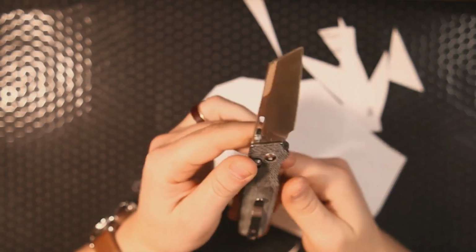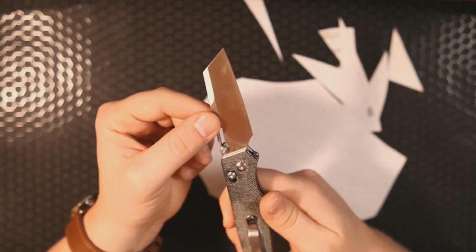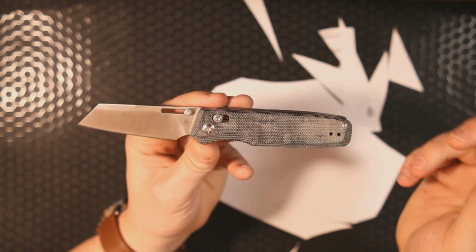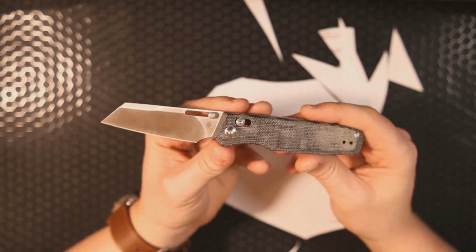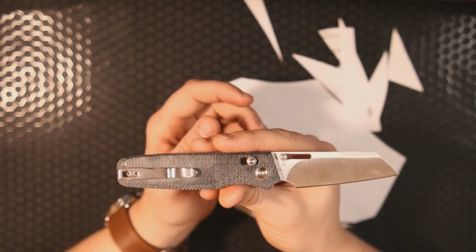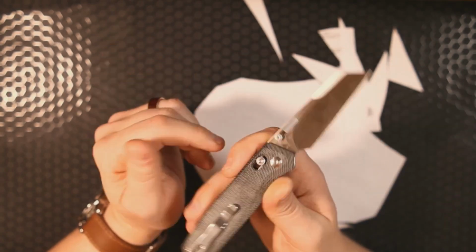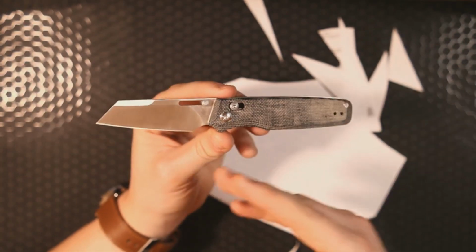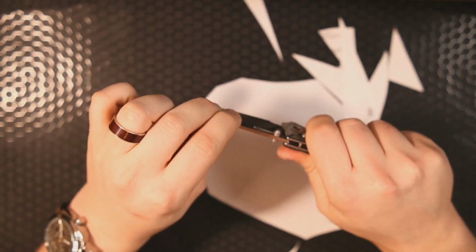You could also change where that thumb stud is. You could loosen it and move it to be higher or lower, whatever your preference is, and that fits really well with the clutch lock design, allowing you to change the stiffness of the spring, to change the tension. I find myself really enjoying this knife, and not only is it classy looking and 100% ambidextrous with a really well done blade shape, but it also makes you feel like you can in fact take any task that you need to without issue.